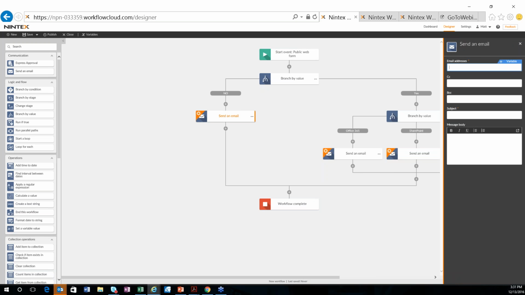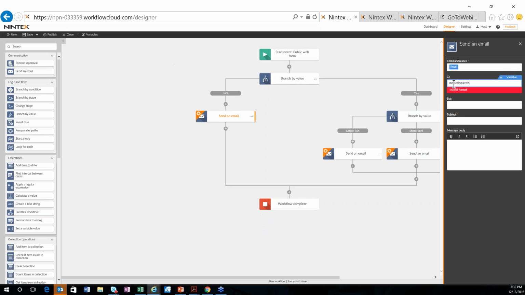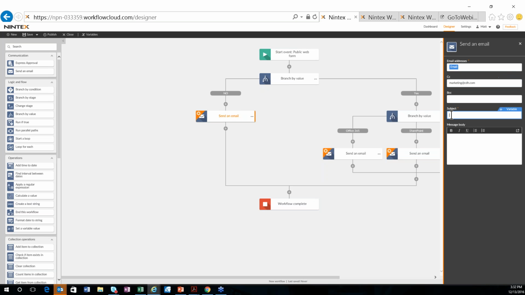The email address, we're going to pull the variable once again from the form, so they're aware of somebody else who is here, and thanks for attending the conference.